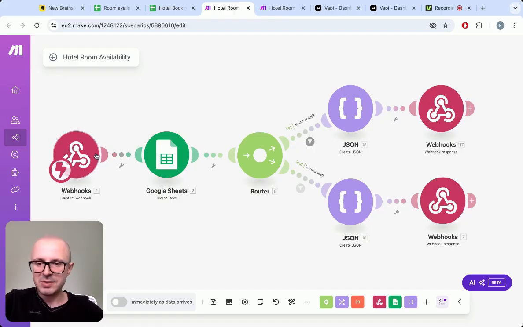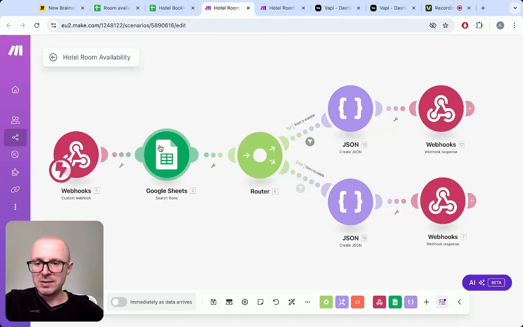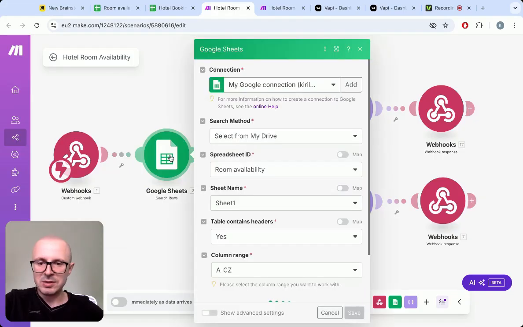After this, we need to define this component, which is Google Sheets. This is going to connect to the first Google Sheet that we created, which is room availability. The webhook is going to receive data which will contain the check-in dates and the room type based on the customer's preferences.